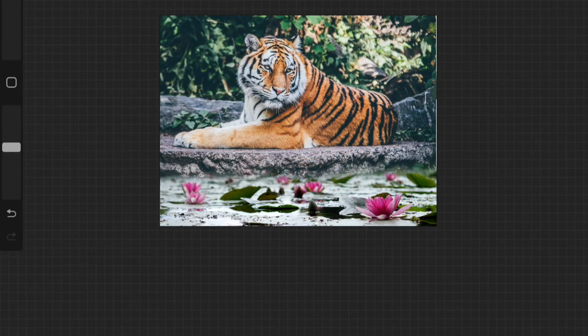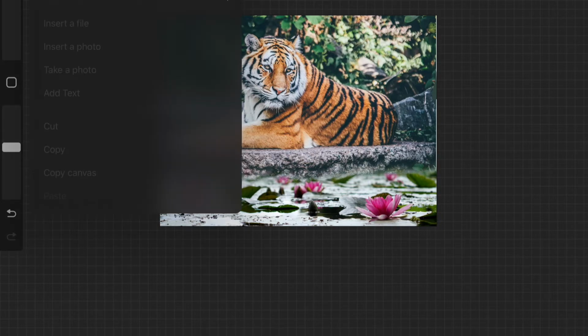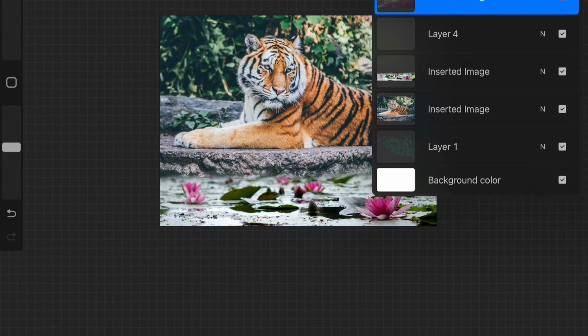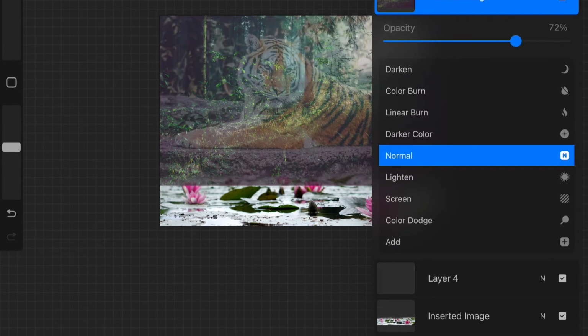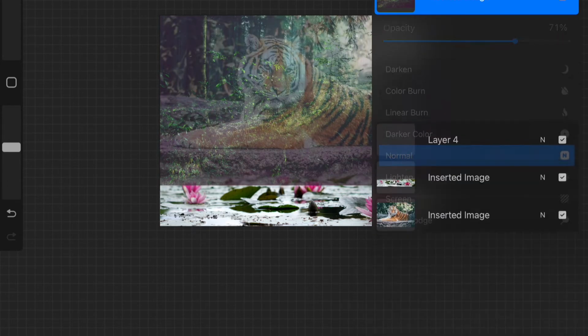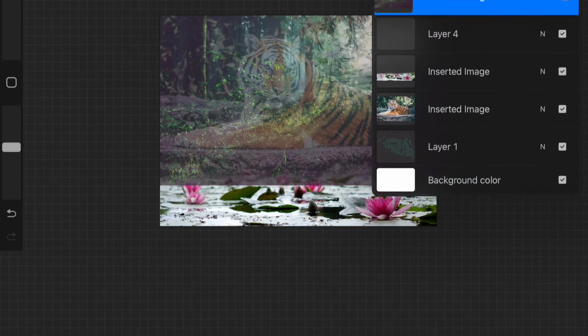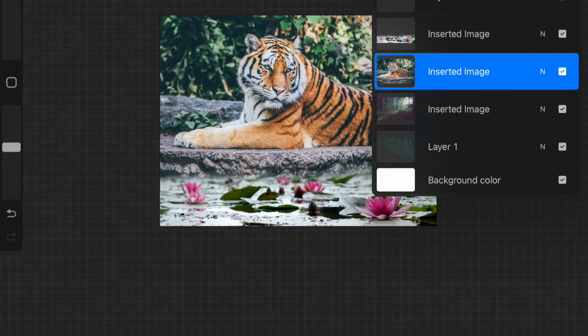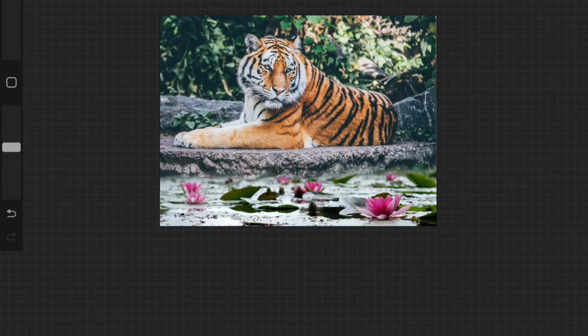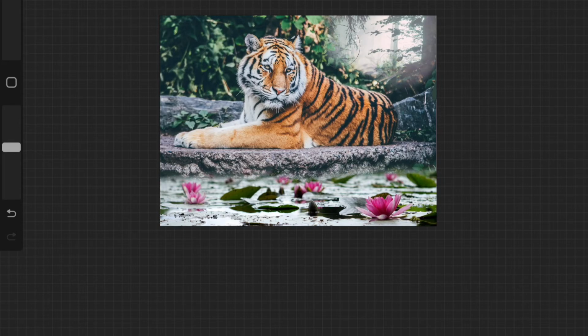I've got my tiger in there, and then I could stay with this background, but I think I want to create just a little bit more interest. So I'm going to add my other photo in here. Then I'm going to fade that out just a little bit. And let's stick that behind him. And then I'm going to erase out some of the background in here so I can see what's happening. I'm going to keep some of that rock in there, I think.